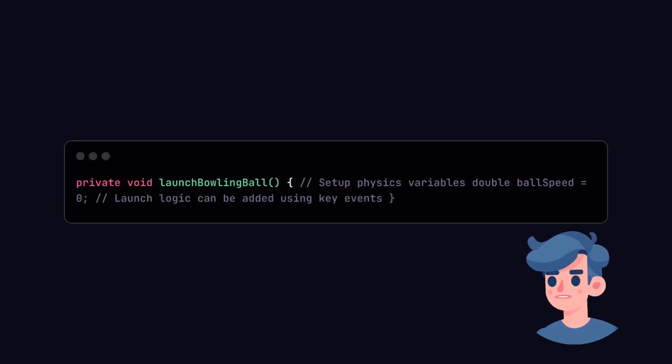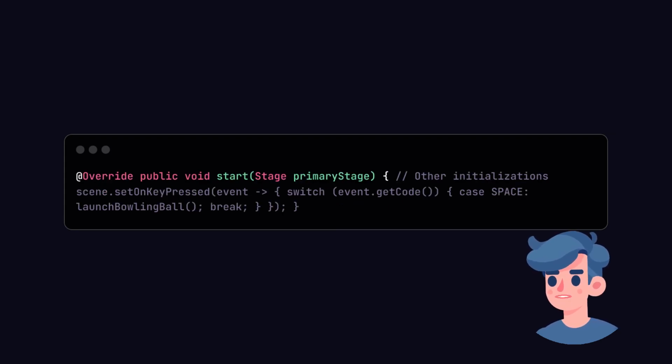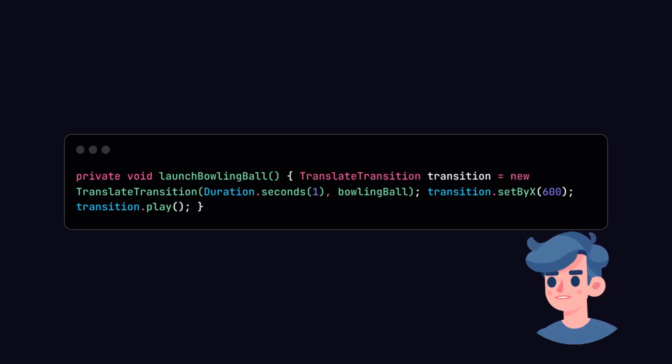Next, we need to implement the basic physics for bowling. We can use basic linear motion for the bowling ball and pins. Let's create the motion logic for the bowling ball. We will attach event listeners to the keyboard to make the bowler slide the ball down the lane. Let's capture the input and create a key press event. Now, let's implement the logic for the bowling ball's movement.